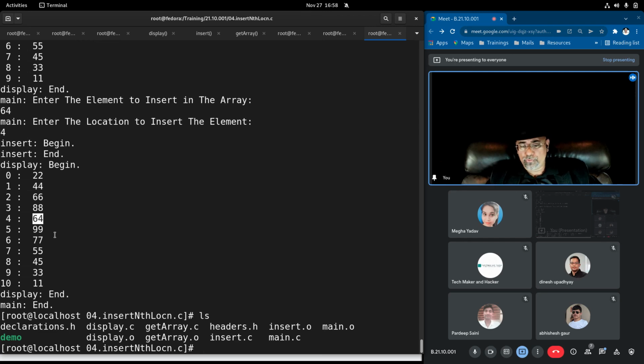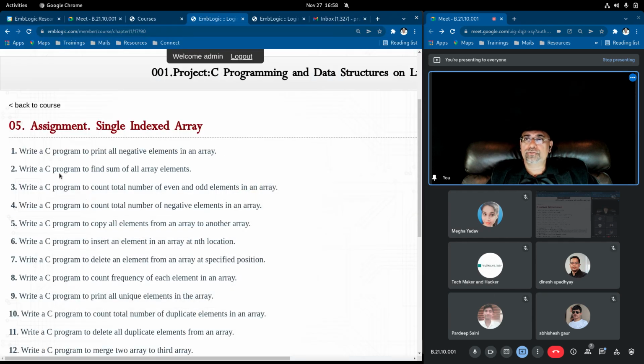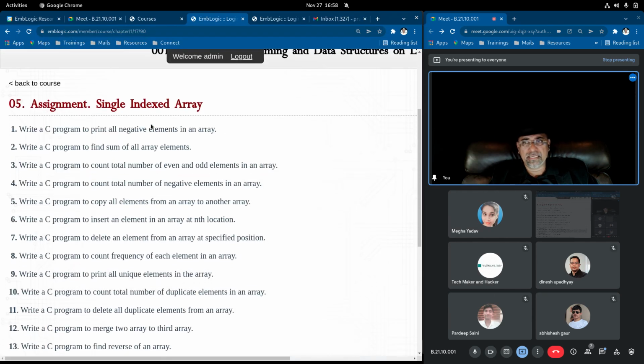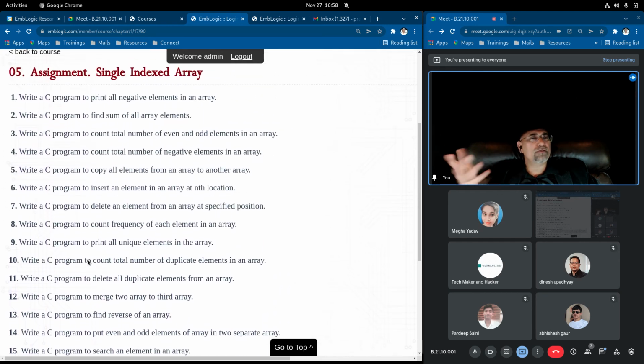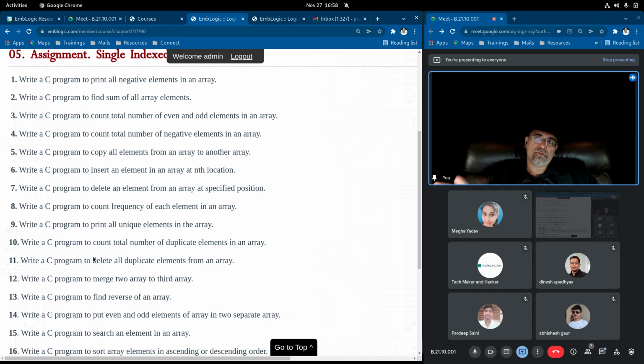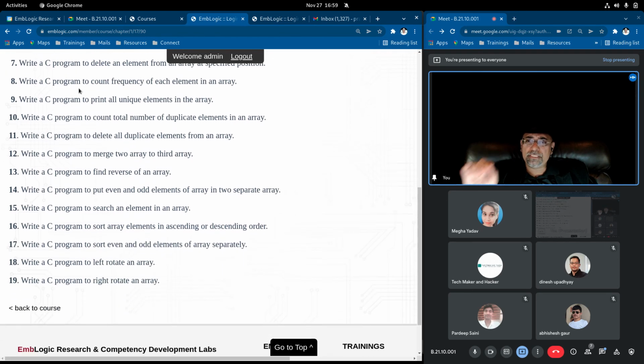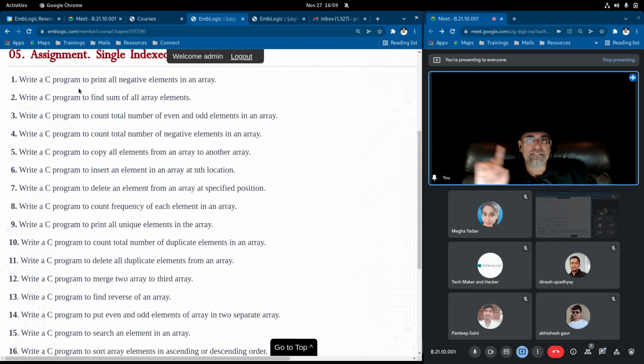Okay. So my advice to all of you is to go back to the single 1D array assignment, and there are 19 programs in this. All of you have done this already, or you may have done half or whatever, I don't know, but I want you to redo this. This time you'll not use ordinary arrays. This time you'll use pointer to arrays, and you'll use functions. All the functions you'll keep in separate files and compile them separately, then link them together. I want you to redo this assignment. By the time you finish only these 19 programs, you will make your life for the next 60 years easy with respect to pointer to arrays, functions, and separate files compilation, everything.